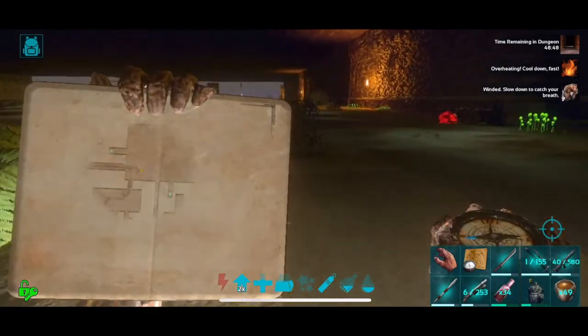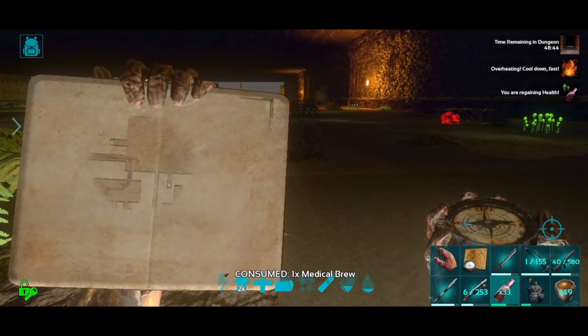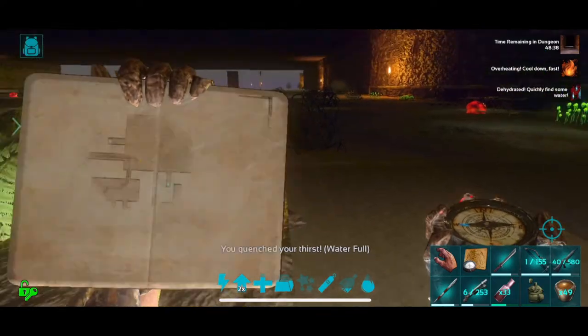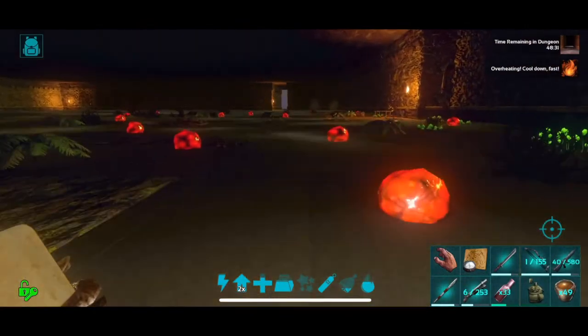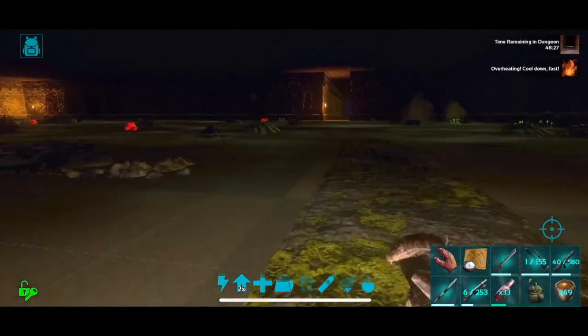Why so many birds in the dungeon? Because they like to annoy me with the flappy noises. Yeah, either bring an adaptogenic serum, guys, or bring a large number of medical brews to deal with the heat. Or I guess you could get the thick skin buff. I haven't used that in a long time.